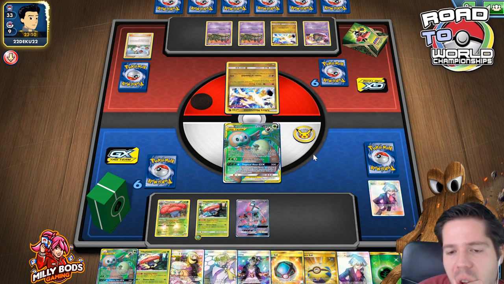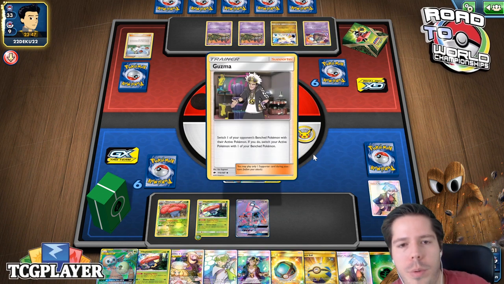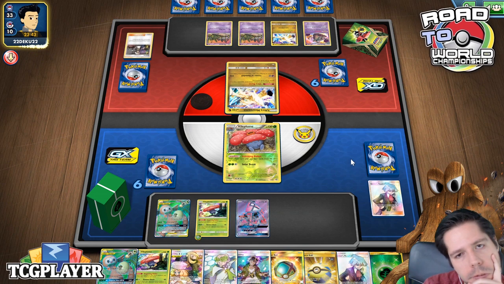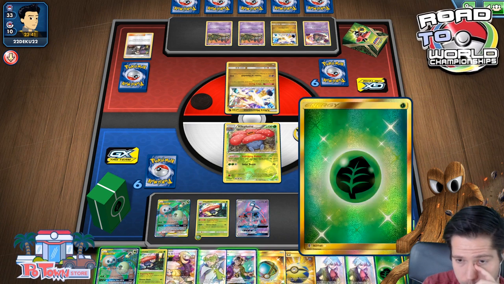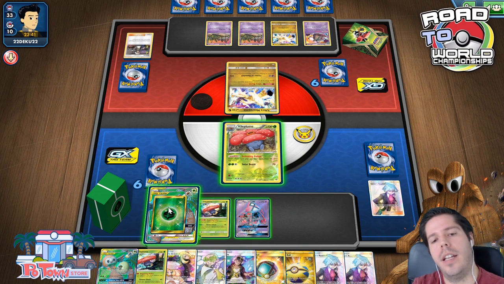Everyone just keeps benching stuff though, which I find pretty weird. We do see a Guzma, that's okay. Does he have the stadium and the energy to KO me? No, he does not. Alright, so we will take that, right? We will take that.